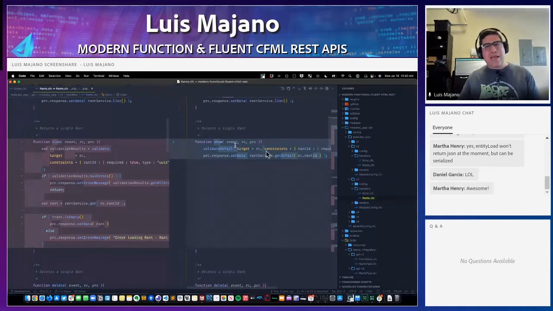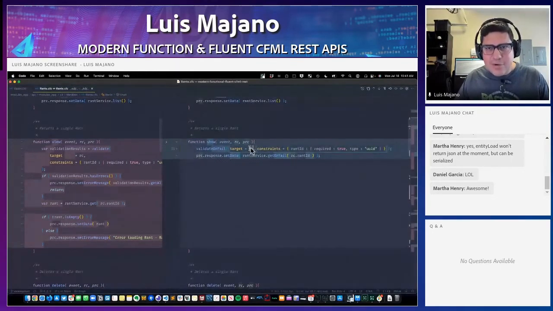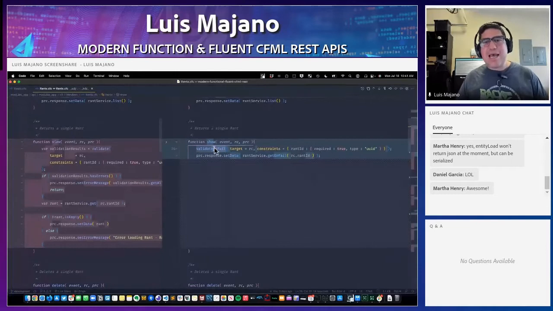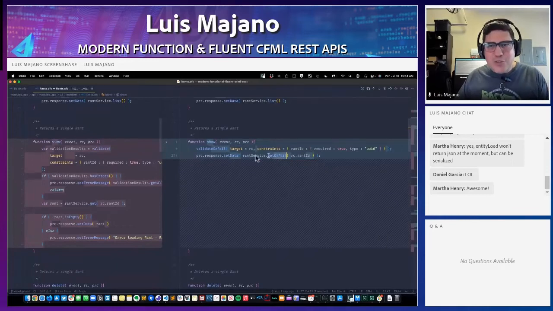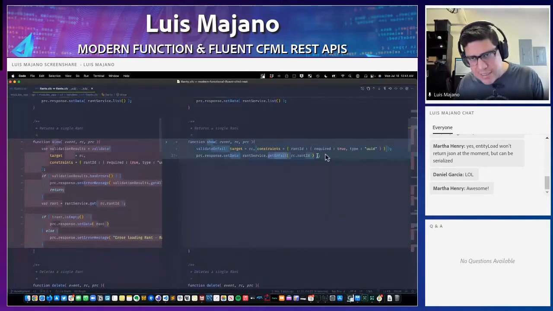A big improvement and nice readability. I basically say validate or fail. I want you to validate the request collection coming in with the rant ID, which is a UUID, but it will fail. That means I let the REST handler deal with the response. And when I do a rant service to show that specific rant, I use another fail, which is get or fail. But this I wrote manually, so I'll show it to you. Now I can say, validate or fail this response, or set the data for this rant service, whether you get it or fail it.